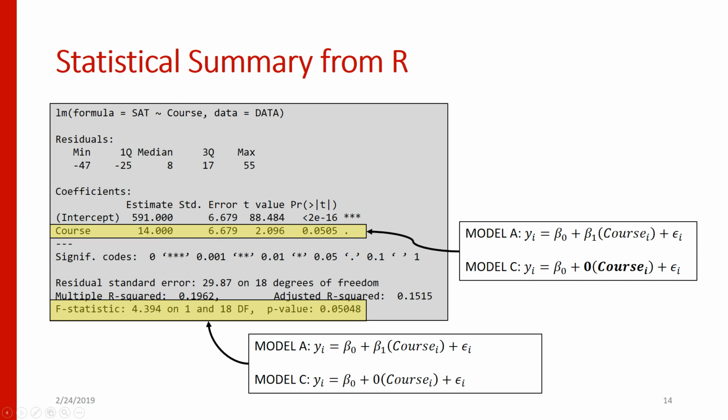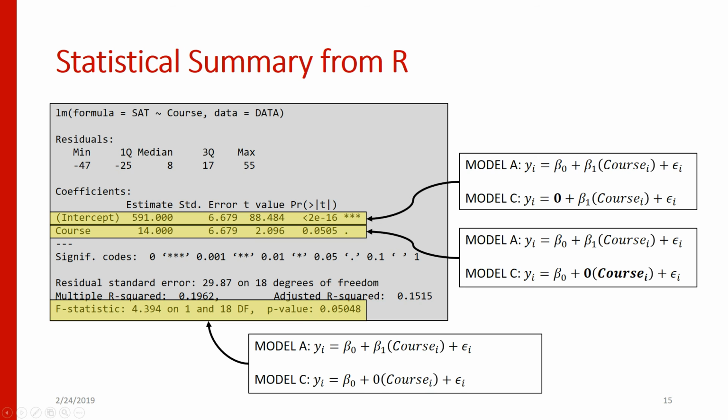And you'll notice that in this simple regression case, these values agree, because we're comparing the same two models, which means we end up with the same p-value, and the F value here is really just the t-value squared, because these are asking the same model comparison question. In situations where our models get more complicated, these will disagree, because the omnibus F-test is going to test everything in Model A compared to a model that just has an intercept in Model C, whereas in a multiple regression, we're comparing just this particular slope. In this situation, we only have the one slope, so these two things are going to produce similar results.